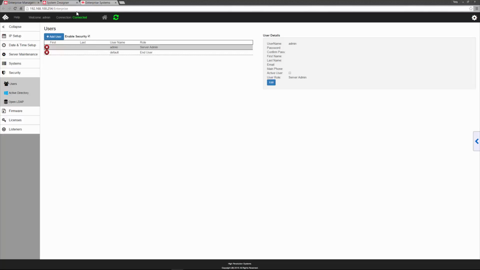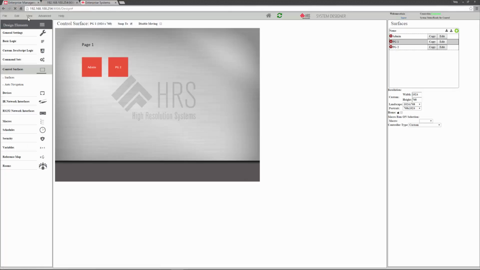Once you have everything checked, you can simply go to your page. If you refresh it, it will prompt you for a sign-in on that system. However, on mine, I've already signed in, so it knows that I am the admin user. For our configuration, I've created three different pages. There's an admin page, page 1, and page 2. Each one has a different title and can navigate to the other pages.